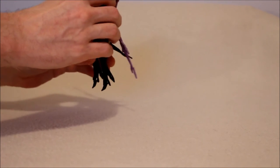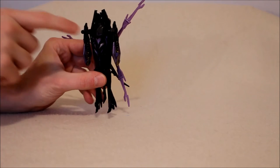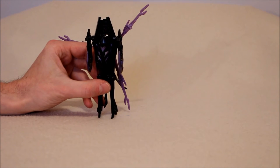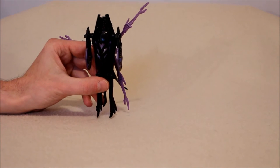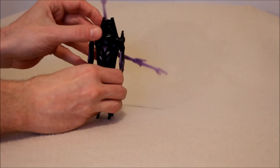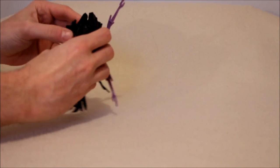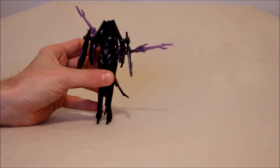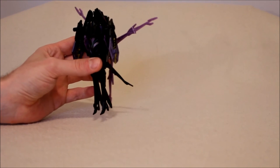And then we come to her shoulders. That's going to be the next thing. You pull them out, and there's a little purple hinge inside up on the shoulder, and you have to exert a little bit of force. It's tight, and though I haven't had it happen yet, I feel like I'm going to potentially break it because it's fairly thin. So we take these whole arm sections, bring them out, and at this point we can pull down on the little purple hinges that are in there.